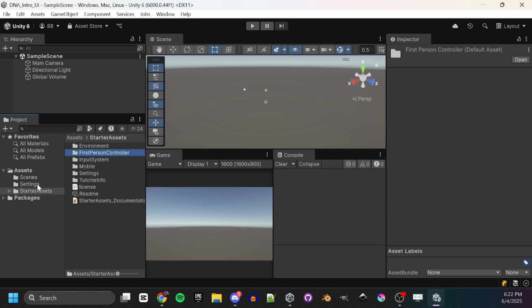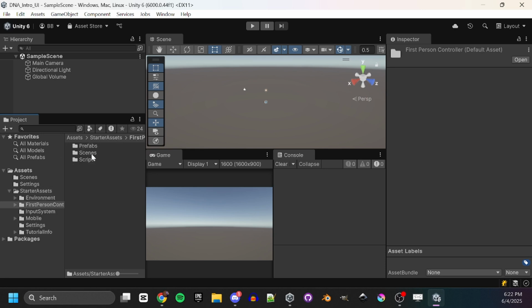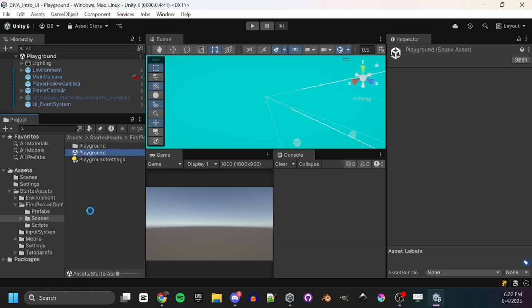So when you get in here and you find starter assets, go to first person controller or third person controller, and then scenes, and double click the playground scene.